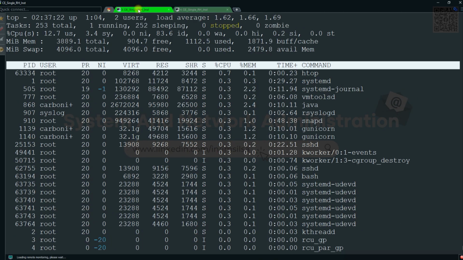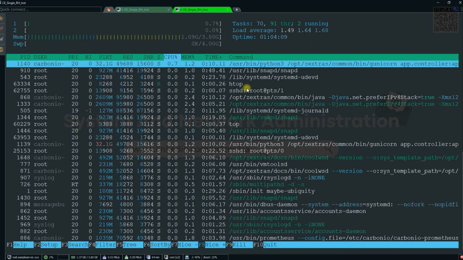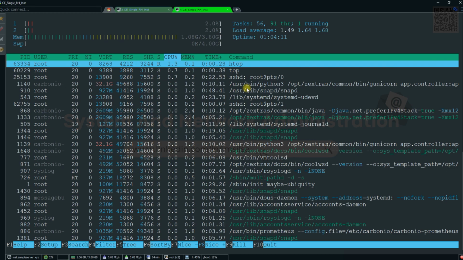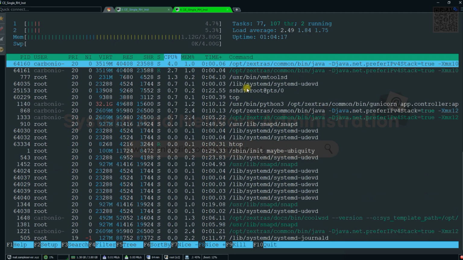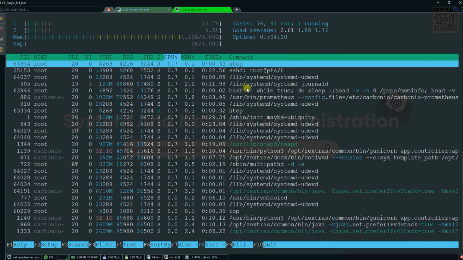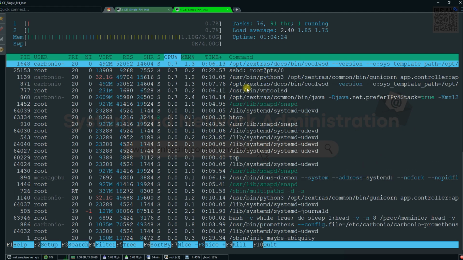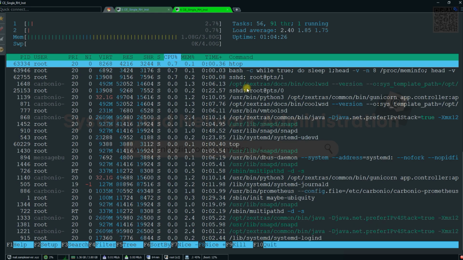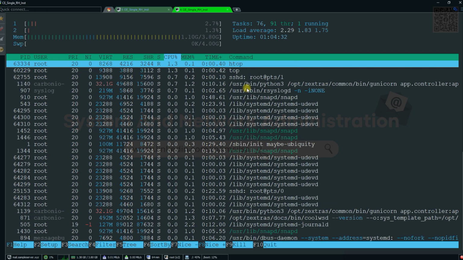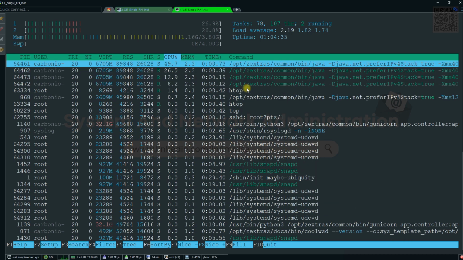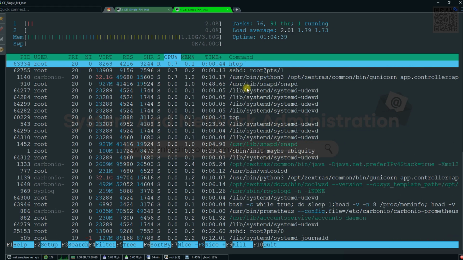If we compare top and htop, you can see that htop is a little better in terms of visibility and the representation of information. So definitely htop can be a helpful tool for you to diagnose and understand the issues happening inside your operating system.